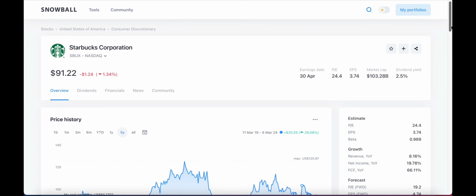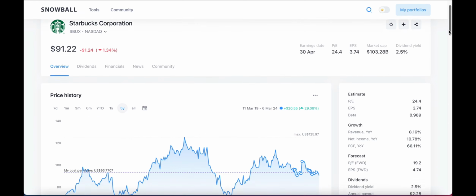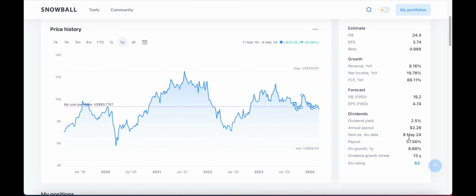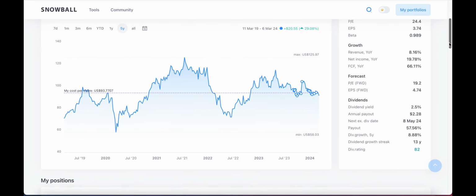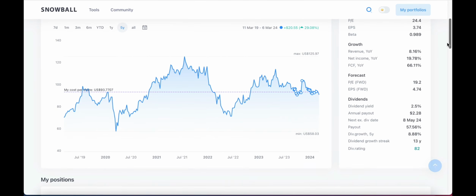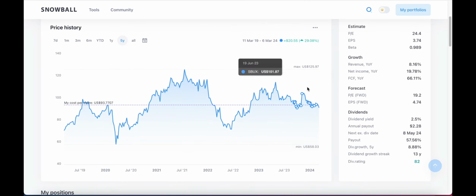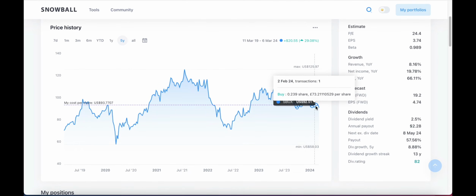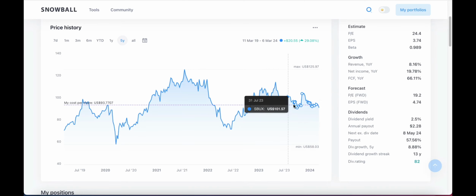So if you were to click on, for example, Starbucks, then it'll go into further detail on Starbucks itself, so you can see the payout ratios, the dividend growth rate over the last 5 years, you can see the dividend rating, all the stats that you're after are all on the side here. You can see a graph of the price history recently. You can also see the buys, so you can see where I've bought in at Starbucks here. So you can see all those little circles are my buy positions. So you can see I quite like this sort of $90, $92, $93 mark. That's where I'm very, very happy to continue adding to Starbucks.